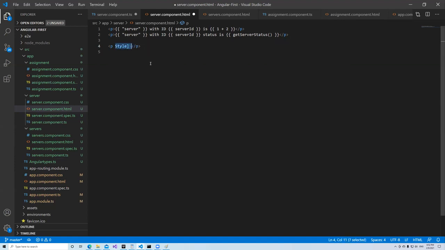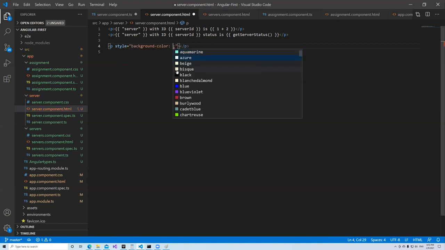If it's a style down here, then it's a regular HTML attribute, right? But in order to define it for Angular, they have gone with ngStyle, the same as with ngIf, which we dealt with before. In regular cases, if I want to define a style, I can simply say style equal to background-color: aquamarine, something like that.